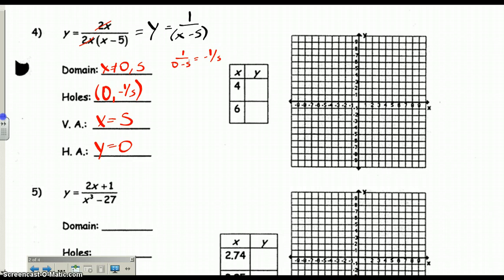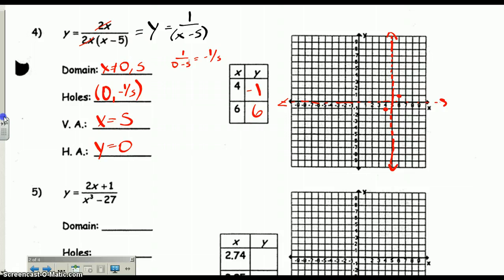So now let's plot our graphs here for our asymptotes. x equals 5 is the first one. It's a vertical line at x equals 5. And we have a horizontal at y equals 0. Okay, now let's plot a few points. If you plug 4 in, you get -1. If you plug 6 in, you get +1. So this is showing us where our graphs are going to be. (4, -1) is right here, and (6, 1) is right there.